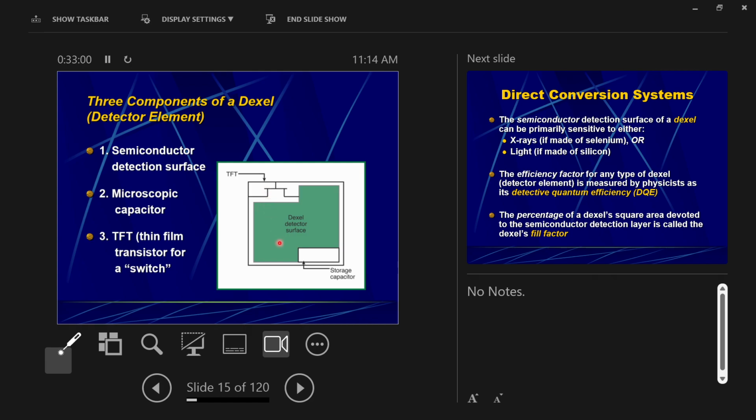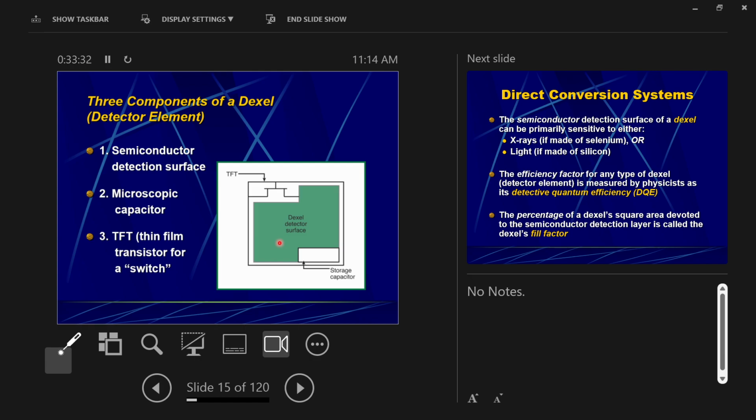So think about it like this. The detector surface gets struck by an X-ray beam, the X-ray beam that's come out of the patient. The detector surface generates a small amount of electric current based on the amount of X-rays that strike it. That electric current needs to be stored somewhere for a short period of time before it can be sent to the computer. Because if all the detector cells send their electricity to the computer at once, it'll be chaos. Computers need things to come through serialized, right? One signal at a time, okay?